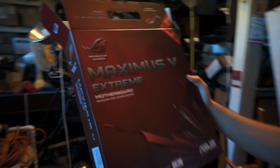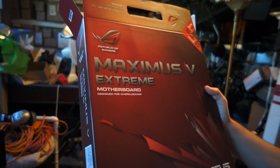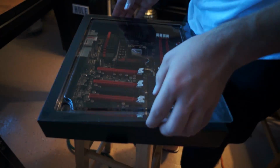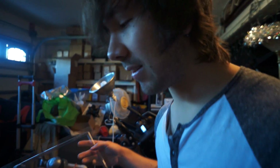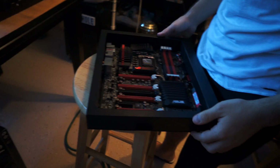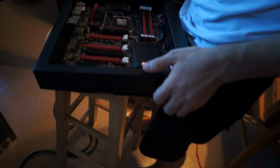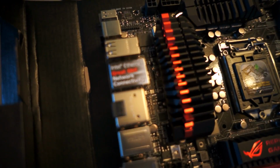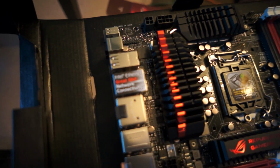This is a Maximus V Extreme motherboard. It's ASUS. It's an ASUS motherboard. And yes, that's how you say it. I feel like I have to verify when I say ASUS so you don't think I'm crazy, because that's actually how you say it. I think it sounds stupid too. Don't worry. How does this come out? This is weird. Right here. Intel Ethernet Gigabit Network Connectivity.